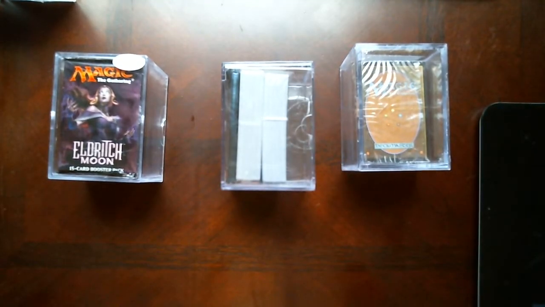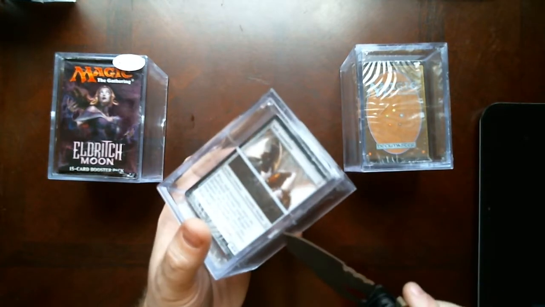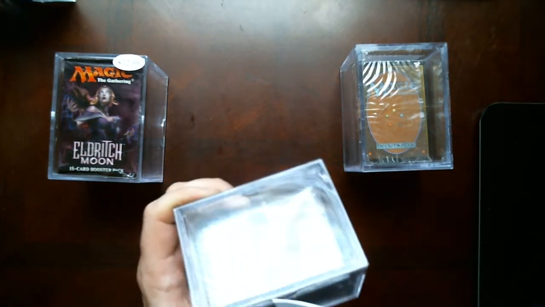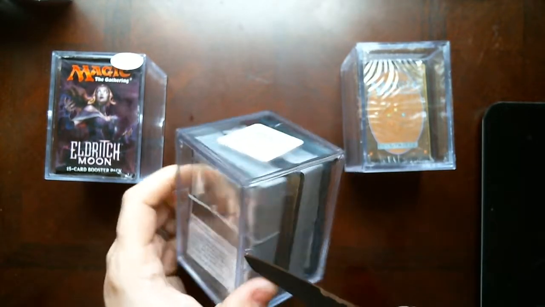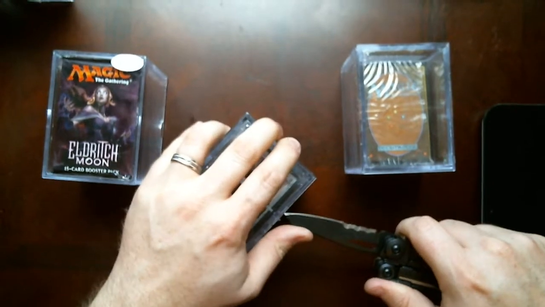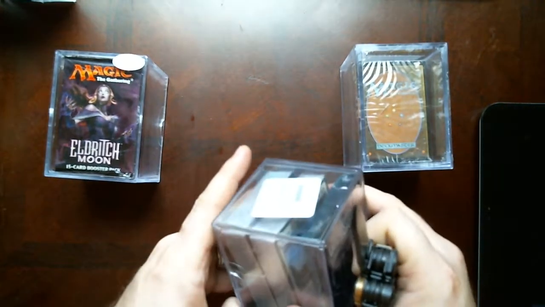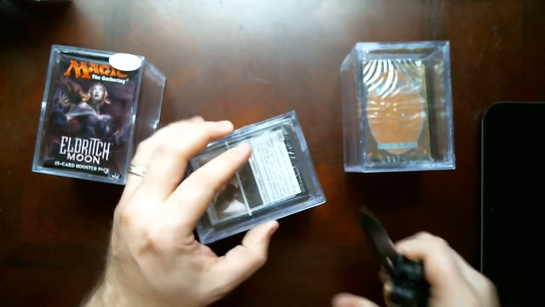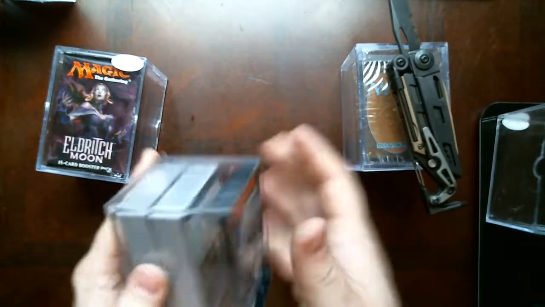Let's see. Where is my handy dandy... Ah, there you are. Let me crack this open. And hello to the mutt tool. Thank you, Leatherman. Let's see if I can cut this without cutting a whole bunch of other stuff. There is the line right there. Okie dokie. Well, we'll do that then. Maybe this is the wrong tool for the job. Let's try this again. There it goes. Okay, okay. So there's the case. There's my pack.